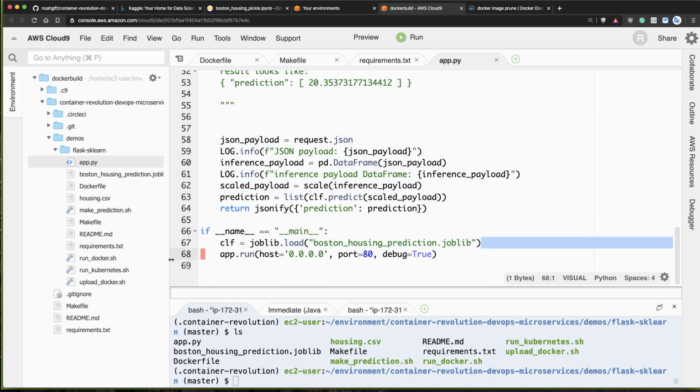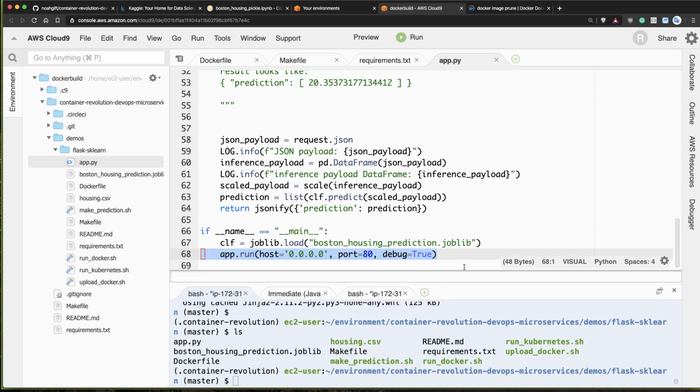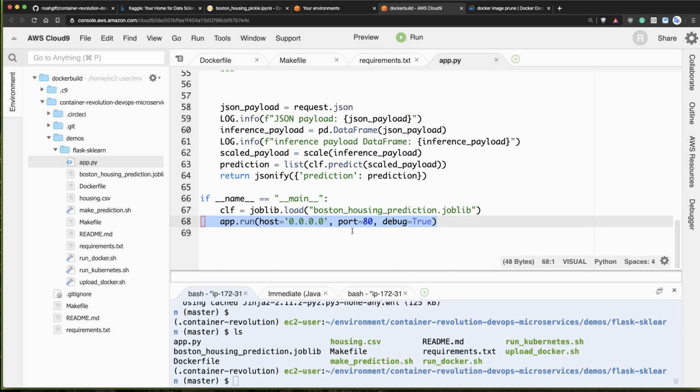And then here's the part that is not even that tricky, but this is where we pull in the Boston housing prediction joblib file, right? That's the serialized model that I trained somewhere else. And then I go here and I say run. And that says run on port 80, run my application. Now, one gotcha here is that if I wanted to run this and expose it externally, I would have to open up the security ports for Cloud9. But for this, I'm just going to do everything from the command line, so I can just run it locally.